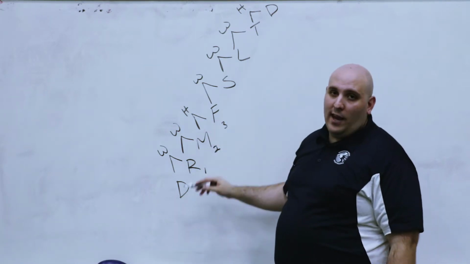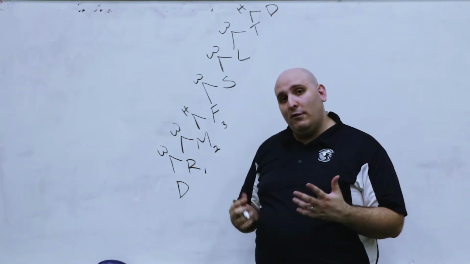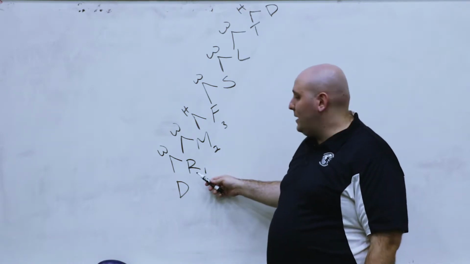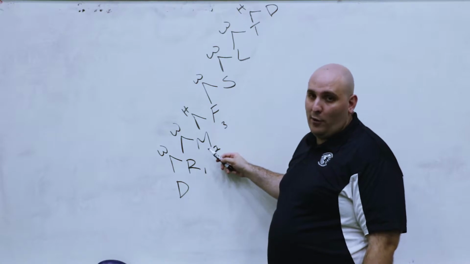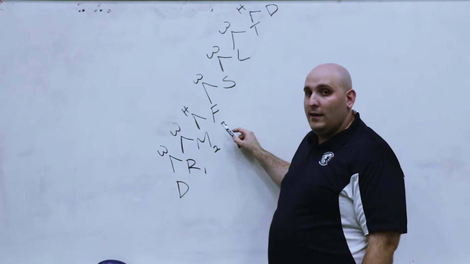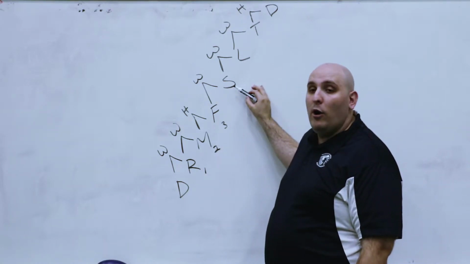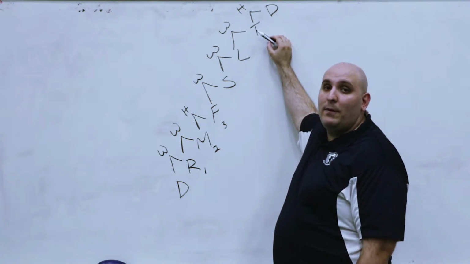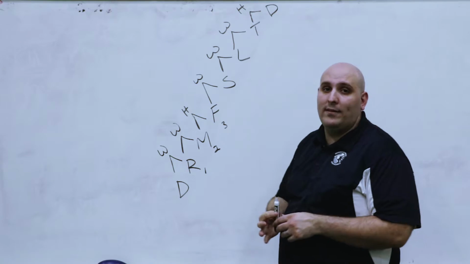A major scale is made up of a particular series of whole steps and half steps. Do to re is a whole step. Re to mi, another whole step. Mi to fa, a half step. Fa to so, a whole step. So to la, another whole step. La to ti, a whole step. And finally, we end with ti to do, a half step.